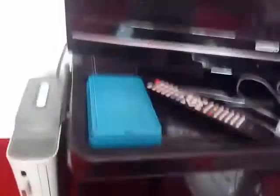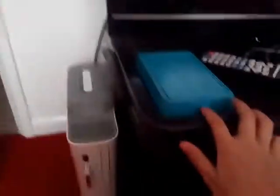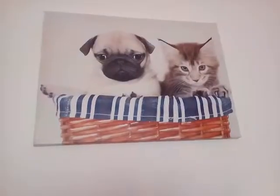And then moving to the gaming. We've got a fan, obviously, so you don't get hot. It's a good thing. When you do gaming, you get stressed. We got the Xbox lead, TV, some good gaming thing that helps us game, and then the Xbox itself. Then this is the thing, and then the TV. And then there's also some plugs behind there, but anyway. And then we've got my sister's pictures up there on the wall, and then my picture up here. But I just forgot to tell you that it's red and white because of Arsenal.